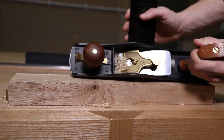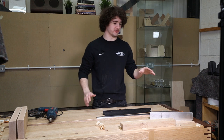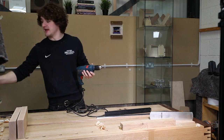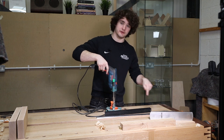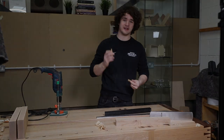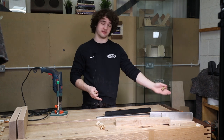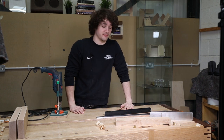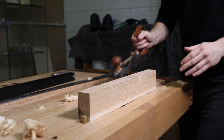After planing that top surface, it's a lot better. Something I forgot to mention earlier: not everyone has access to a massive Roubo workbench with a tail vice. A great alternative is to get a drill and a drill guide, grab a three-quarter inch or 19 mm Forstner bit, and drill a few dog holes in the top of your workbench. Then get yourself a Veritas Wonder Dog and a pack of bench pups or bench dogs — you have a portable tail vice you can use at any point on your workbench. The Wonder Dog I used for years on my workbench at home before I made this one. Now we've got to get the edge square, so clamp it between the dogs and get rid of the saw marks.